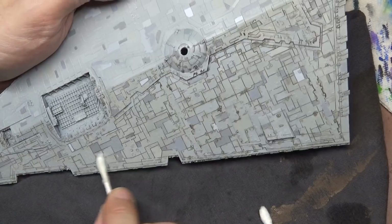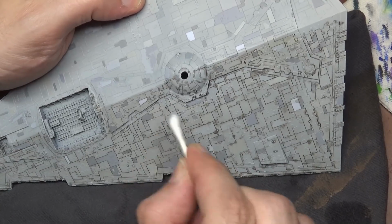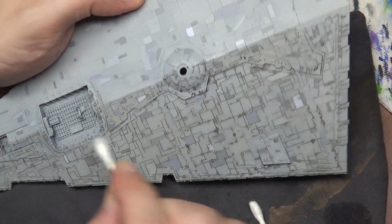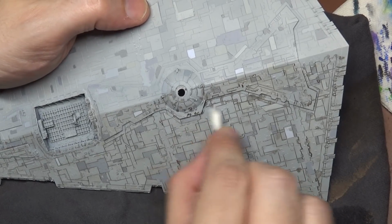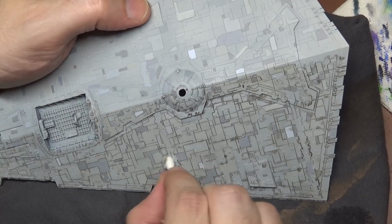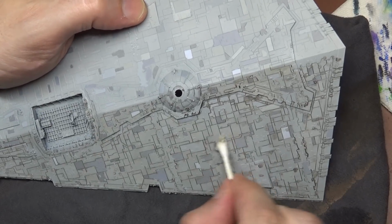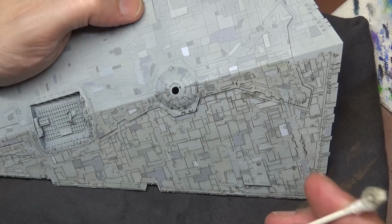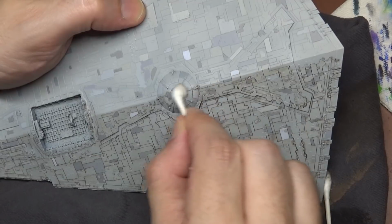As soon as the wash is completely dry, roughly 15 minutes, we want to immediately start to take it off, because the longer we wait, the harder it is to remove. I prefer cotton swabs for that task, but you can use makeup sponges or even just an old t-shirt. The benefit of the cotton swabs is they are disposable, and you want to switch to a clean one as much as possible, because using a dirty one is just going to smear that wash and darken your base coat even more. If any of the wash is being difficult to remove, just put a faint amount of odorless thinner on your Q-tip and it will come right off.